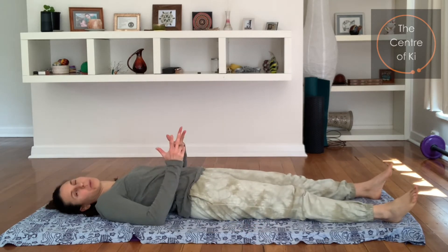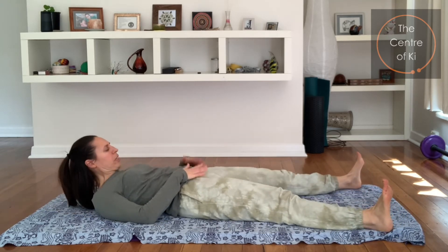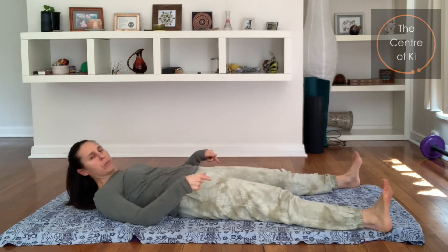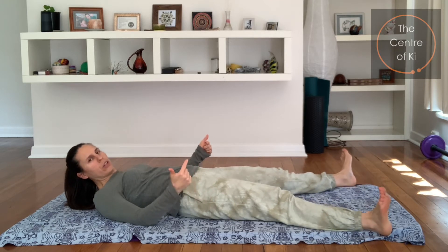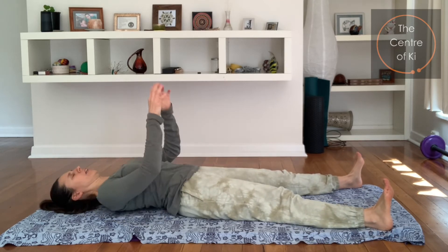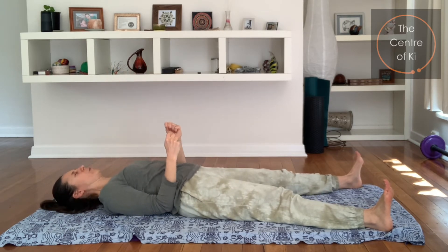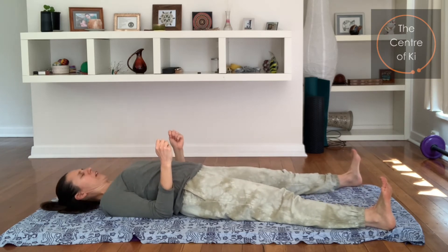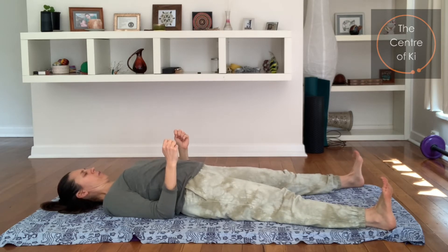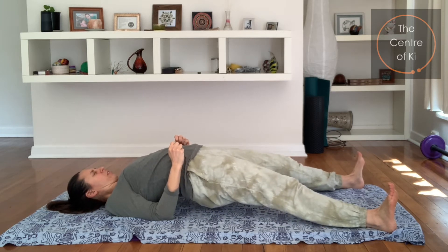We're going to squeeze into the back. Take your legs at least as wide as your mat — wider than the shoulders. Pull your toes back strongly on the feet. Now notice if the feet roll outwards — I want you to turn the thighs in so the feet point up. Then make a fist with the thumbs inside, fingers wrapped around, and tuck your elbows in right beside the waist. Chin is tucking in, toes are pulling back. Take a breath in and exhale, squeezing your bottom up — use the elbows to lift you, push them down to lift the hips.